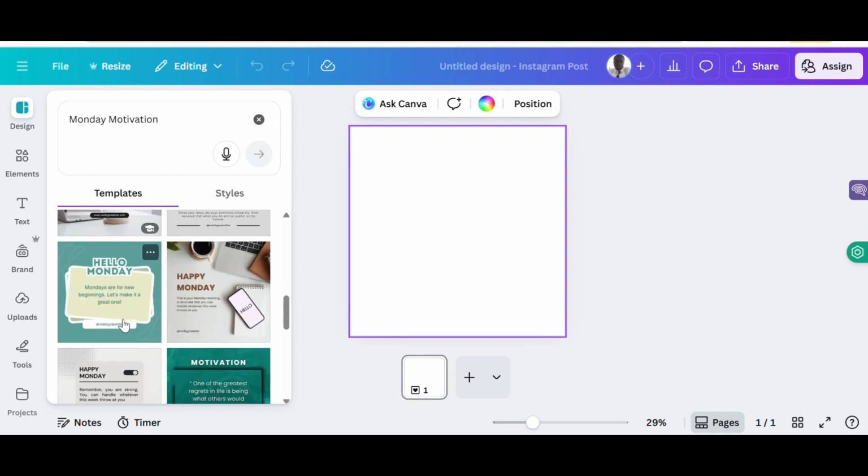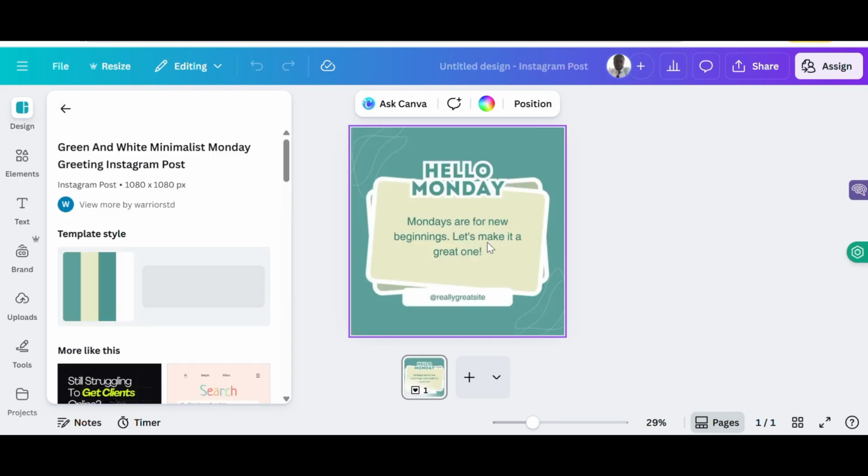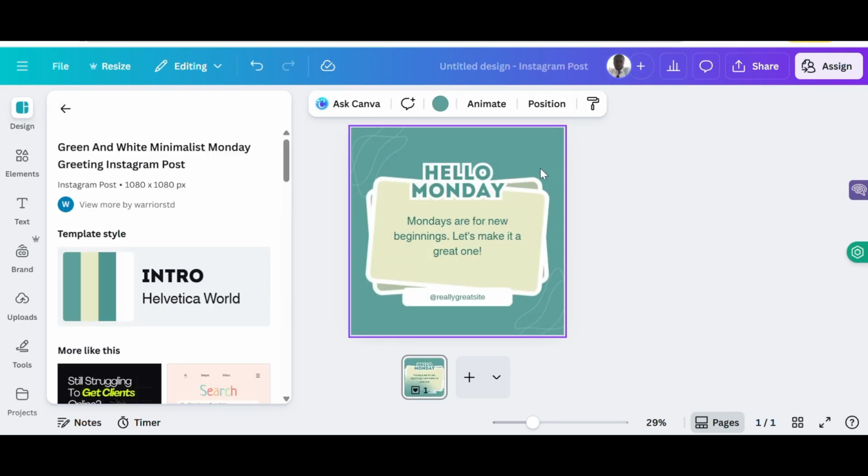I love this because of its simplicity. You can just click on the template you want to work with, and so we can work with this template.